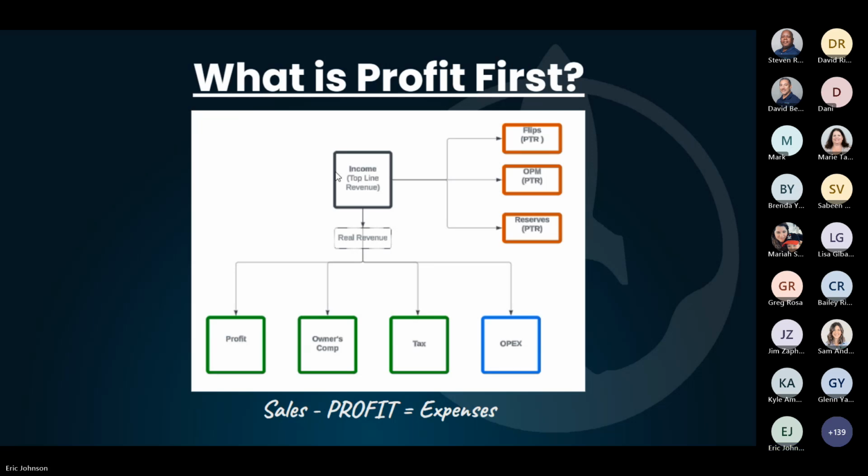Okay. The green boxes are the accounts that benefit you, the business owner. The profit account will be yours for allocations every quarter, or if you have bad debt, it'll be used to pay that down. The owner's comp account is where you're going to use this to support your monthly lifestyle. So you take the money from here, move it into your personal bank account, and from there pay your mortgage, your rent, utilities, groceries, daycare, date night, that kind of thing.